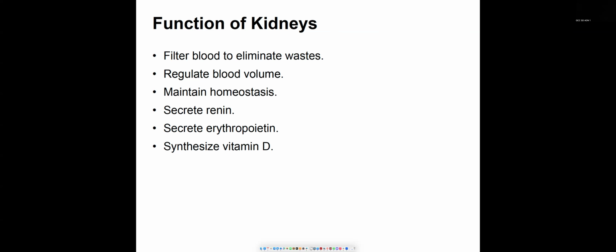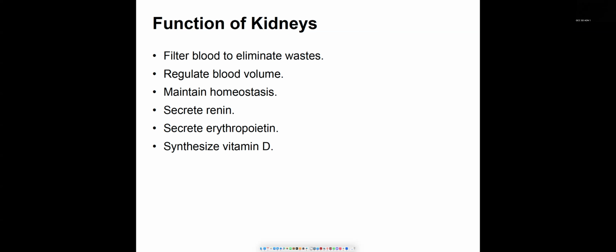What happens when the kidney conserves too much water? Well, the kidney plays a vital role in homeostasis by controlling how much water and electrolytes like sodium and potassium are eliminated. This ensures proper fluid balance to prevent issues like dehydration or electrolyte imbalances. The kidney also secretes renin. Renin is a specialized enzyme that is responsible for regulating blood pressure.